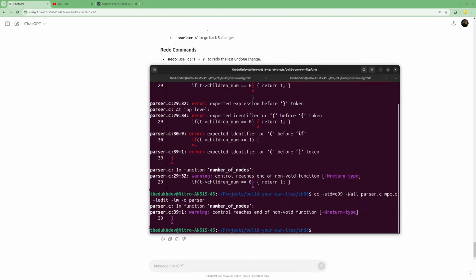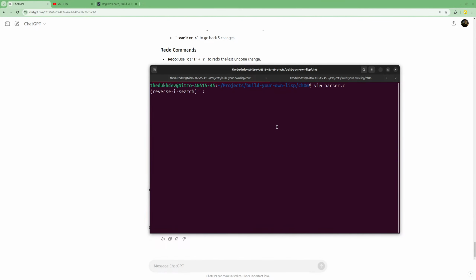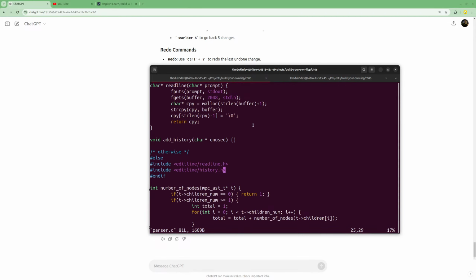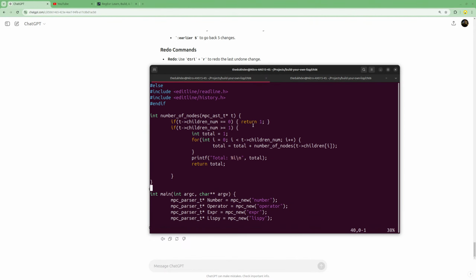We have another issue now. It says here, in function number of nodes, control reaches end of non-void function. It's line 39. I don't get this.